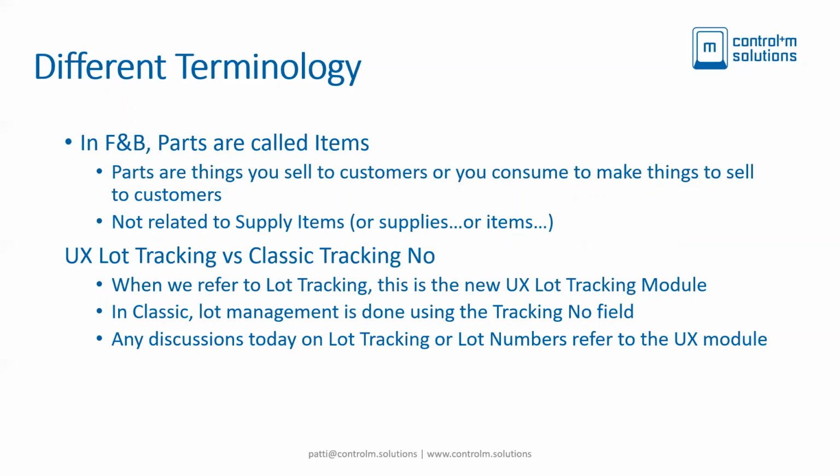customer. In discrete manufacturing or metals, basically, those are called parts. In the food and beverage space in Plex, those are called items. And that can be confusing for a lot of folks because supply items like machine oil, O-rings, things used for maintenance are called supplies. Sometimes they're called items and sometimes called supply items. So in this case, if you're a food and beverage customer, whenever I say the word parts, think items for you. And if I'm talking about supplies, I'll take the time to call them supplies or supply items, just to level set.